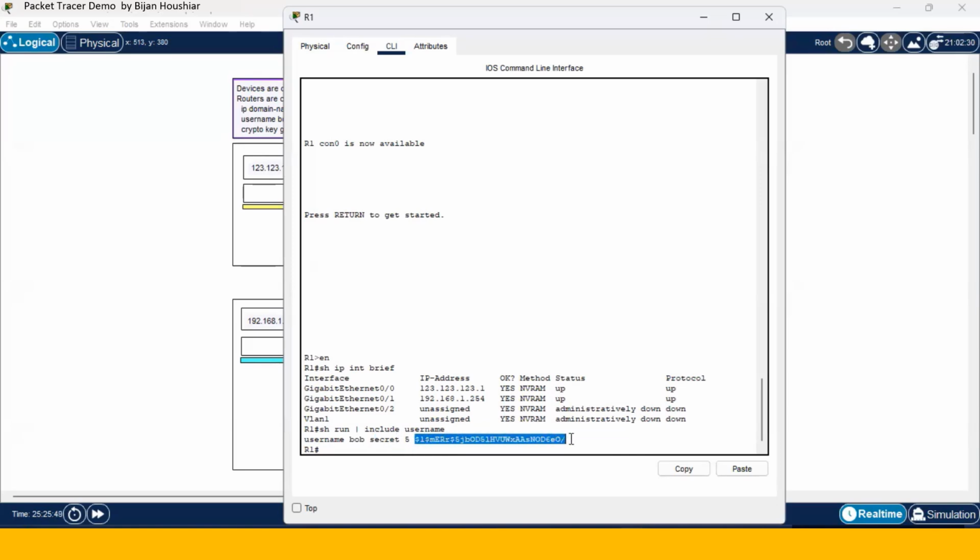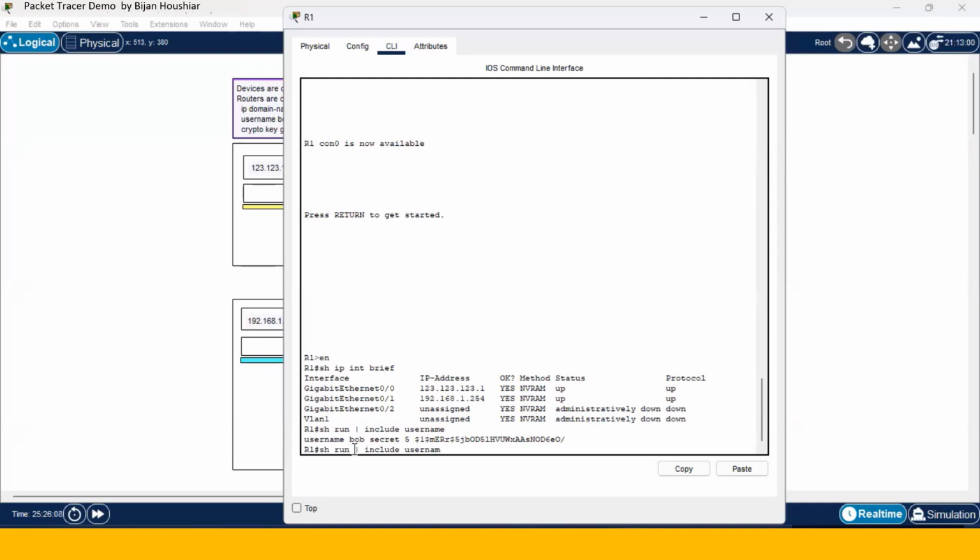This is the encryption form of the secret that we created for Bob. We gave Bob secret as the secret. We need that for the Telnet connection. Bob is the username. His secret or his password is secret also.